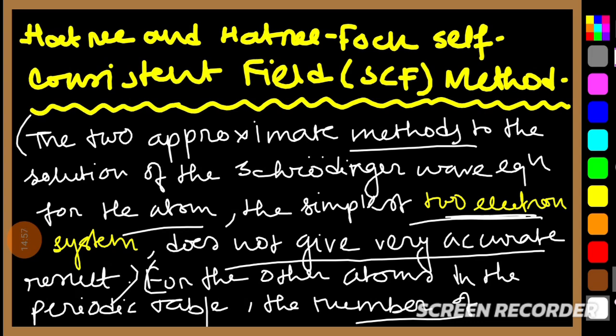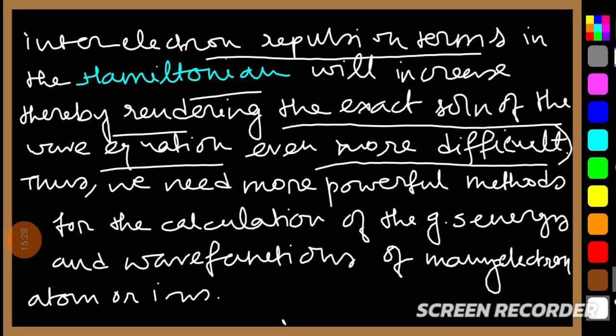So there must already be lots of shells and lots of electrons, and all the electrons are present outside the central point. Because in the center there must be only protons and neutrons. All the electrons are present in the orbital area, and all the electrons are negatively charged, so they make repulsion. There must be inter-electron repulsion, and this inter-electron repulsion can affect the total energy, that is the Hamiltonian operator.